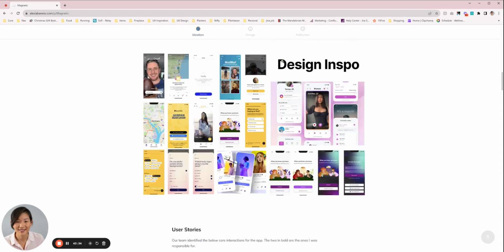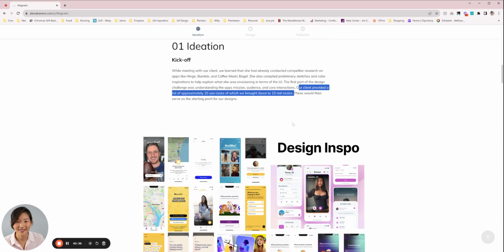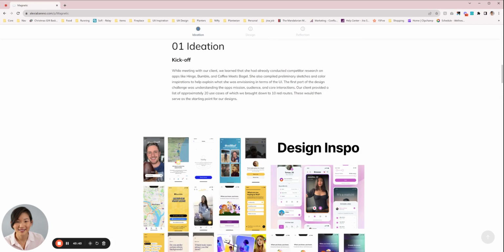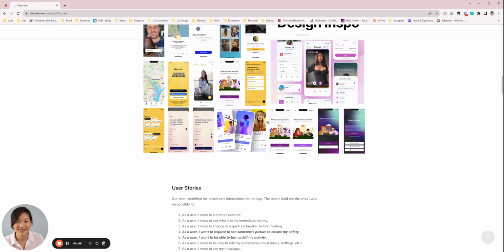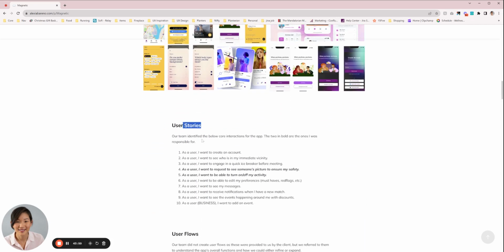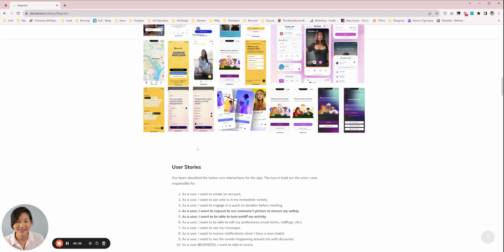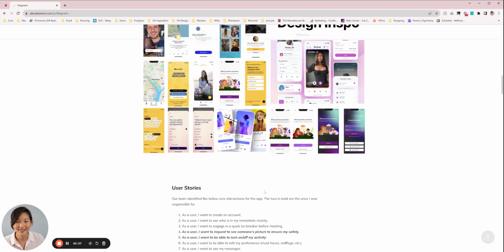But yeah, so then that little sentence here will replace this because it's saying the same thing, right? It really is saying essentially the same thing. So now you have your kickoff, two sentences, super sweet, straight to the point, and then you have your user stories, pretty much the same thing, two sentences, and it's straight to the point, and you're still hitting all of the important information that you want to communicate, and now you're getting rid of all of the fillers, and now you're separating them into groups that they belong in, so it's easier to follow, right?